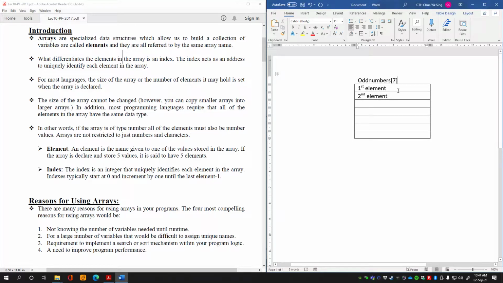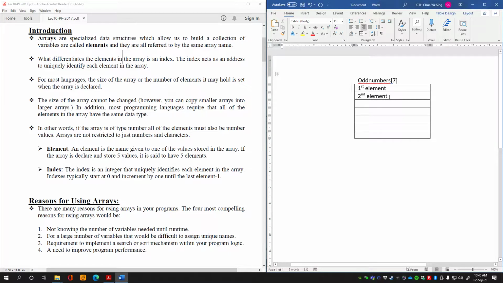So all of these will start off with the same variable name, oddNumbers. Each element is oddNumbers, and the only thing that makes them different is the index.